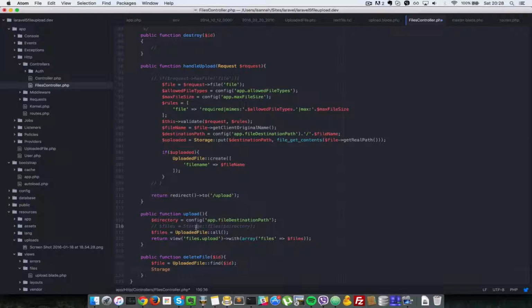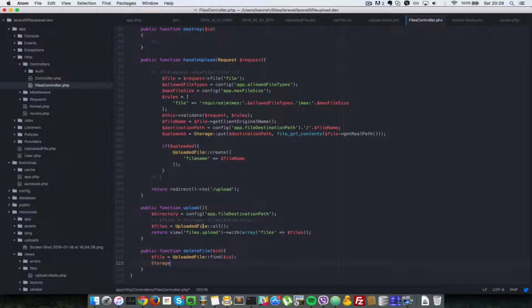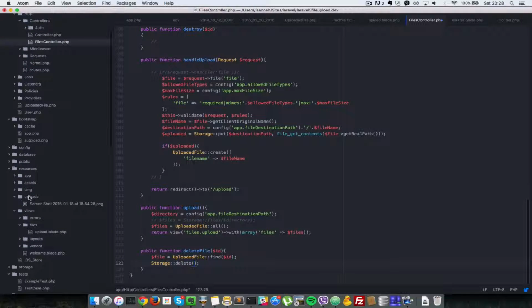So next, what we need to do is use the Storage class which we made use of initially, if you remember, up here to list all the files in that files directory. But we're going to use it this time to delete that file. So we're going to say ::delete, and which file do we want to delete? Let's get the path of where we store files. So I'll show you basically. We're getting this uploads folder here by doing config, and we're going to say app.files_destination. So that is a configuration that we set in our config file.